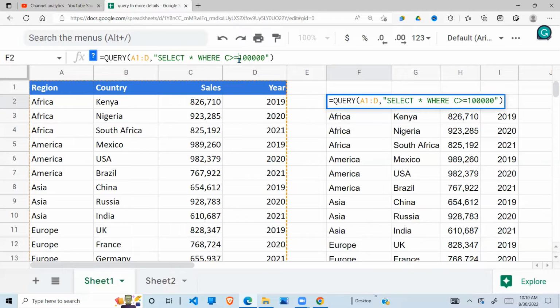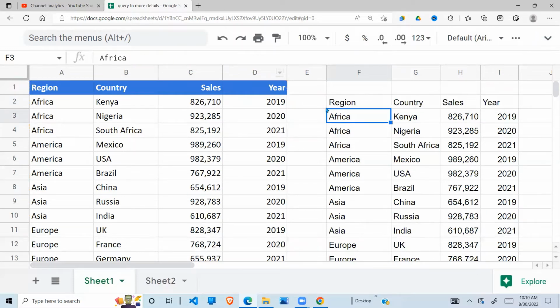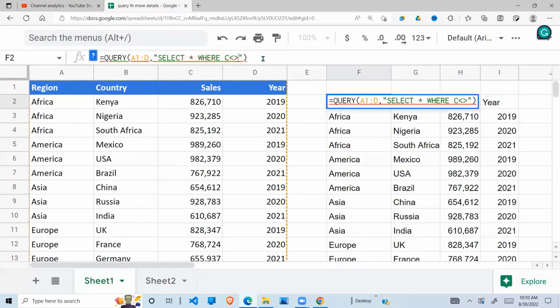And also you can, for example, say not equal to. Not equal to is represented by the less than and greater than signs together. You start with the less than sign and then you add the greater than sign, like so. So if I say not equal to this, then that one will be left out. To demonstrate this, I can also use this on, for example, Africa here. Africa is in column B, so I'll have to change this to column B, like so.